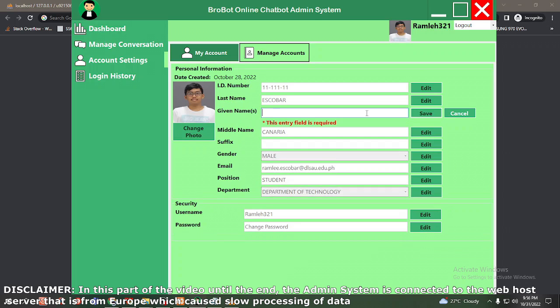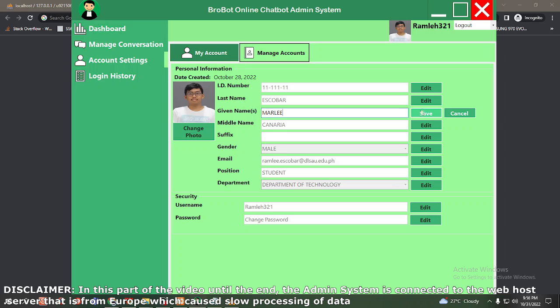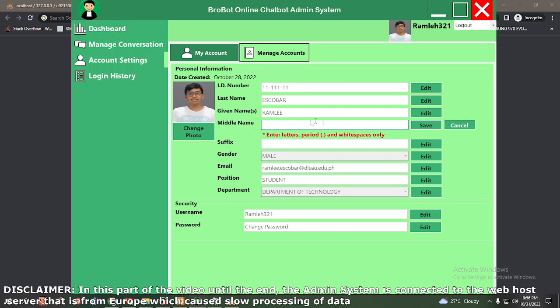If I change it, it enables the save button. And same thing from here. Type it, enter letters, periods, and white space only. But if I click space or white space, enter letters first.